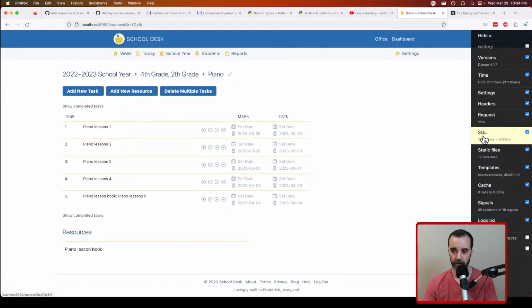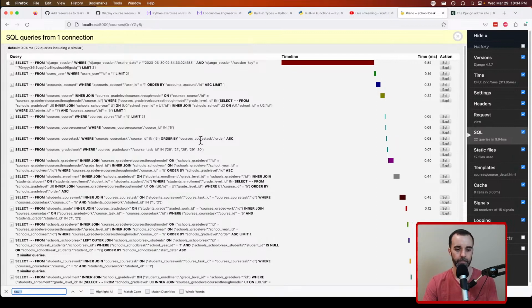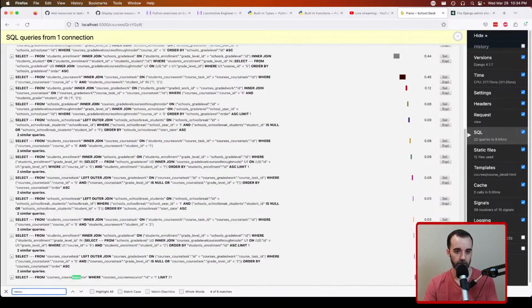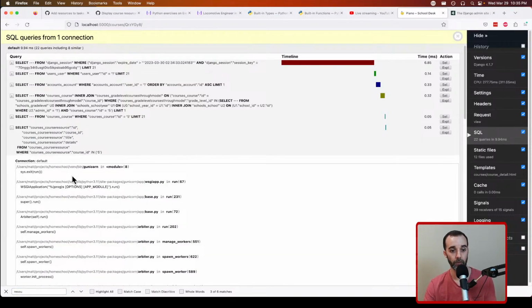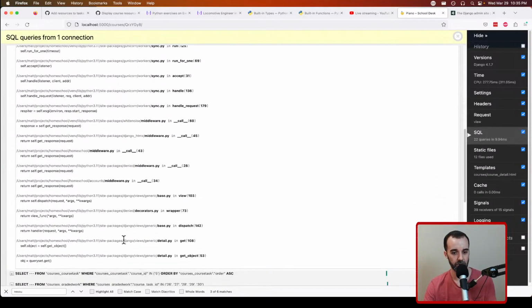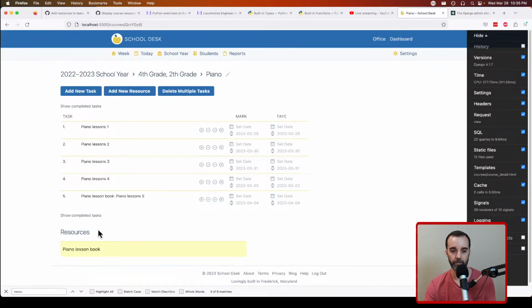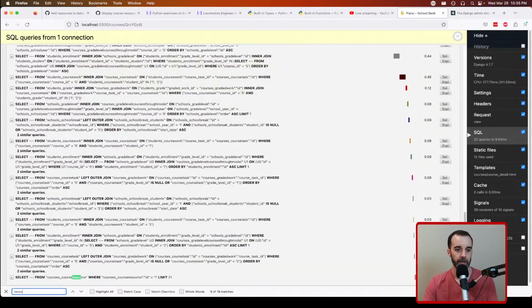Now we can look over here, and we want to look at this SQL tab. Somewhere in here is going to be the resource. So we have the one at the top. That's going to be the thing that was part of the view. So if you dig in here and you get all the way down, it should be in the view code, I believe, because that is on this page. That's what's showing up at the bottom here, piano lesson book. Okay, that's not the only place that resource showed up though. There was another one, and we've got it down here.